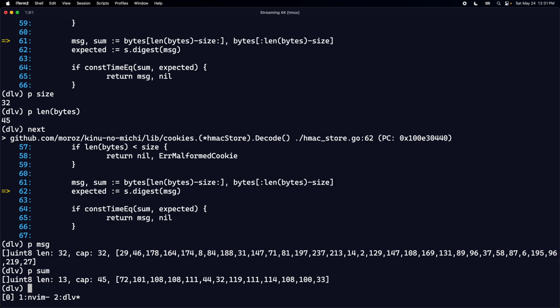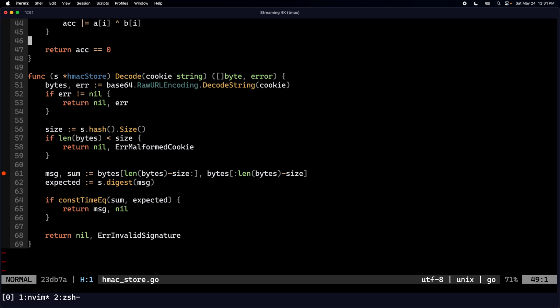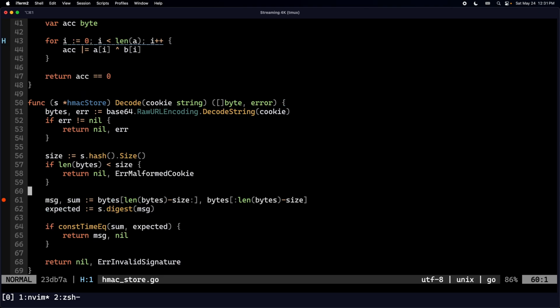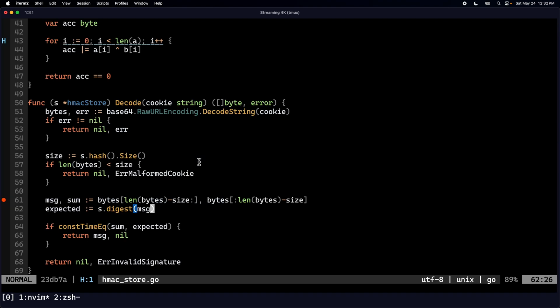Okay, why is that? If the size is going to be 13, how was this cookie formed again? We put the digest at the end. So this should be okay.